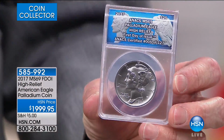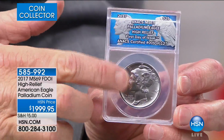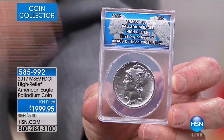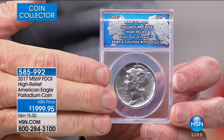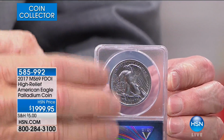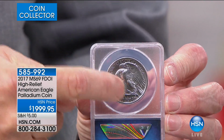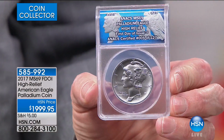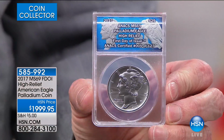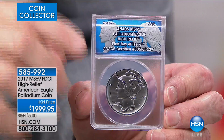Platinum comes in different forms. This is the rarest form of platinum. It's 150 times rarer than platinum, because they're all elements, actually. This is one of the rarest metals on Earth that you see right here. Wow. And this is not plated. People always say this must be plated. This is a solid ounce of palladium, the only palladium coin that has or likely ever will be done by the United States. It's not just palladium in name. It's 150 times rarer than platinum, which is 100 times rarer than gold.